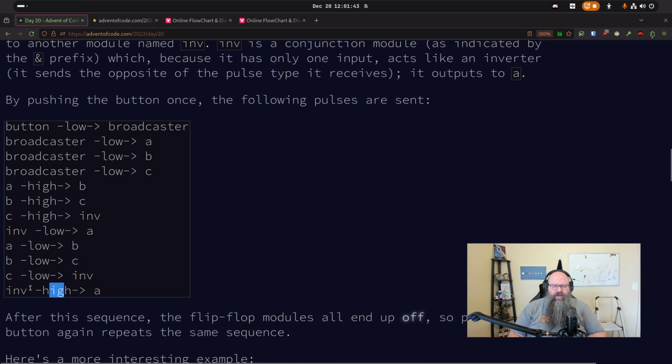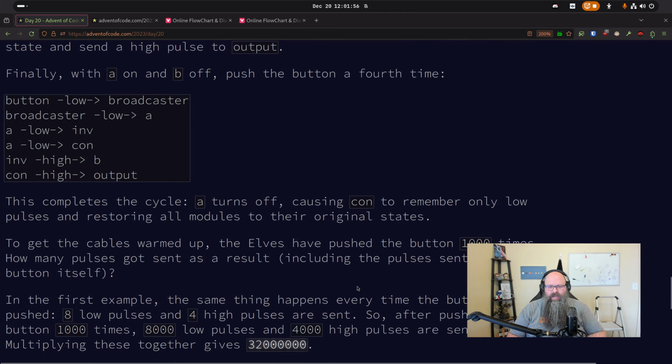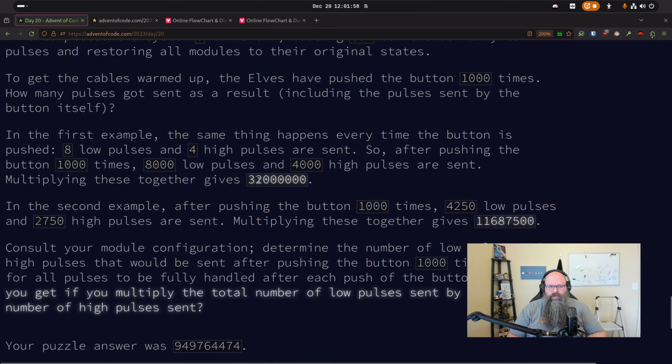You might ask yourself, like, how do they stop? Oh, sorry. To continue on my point, there's 8 and 4. So if you do it 1,000 times, that's 8,000 and 4,000, and then you multiply them together to get whatever that is, 320,000, 3.2 million, 32 million. Did I do that? Yeah, 32 million. Apparently my maths are not on par today.